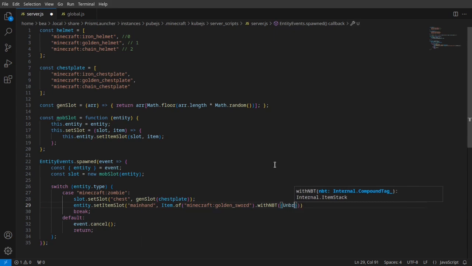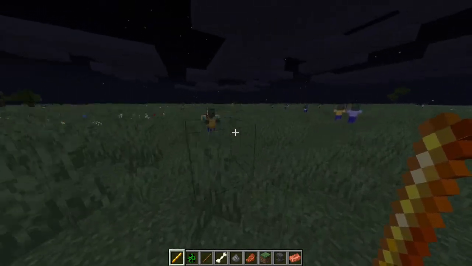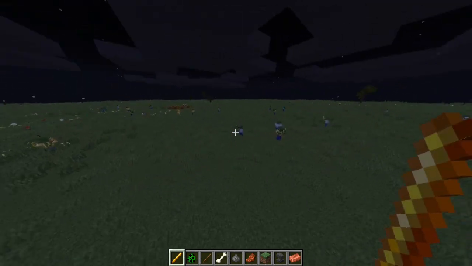And you can just go ahead and put whatever you want in here. And I'm pretty sure that right there should work. You just do item of what you want, and then with NBT, and then whatever you want in brackets over here. Now they're spawning with random chest plates with unbreakable golden swords.